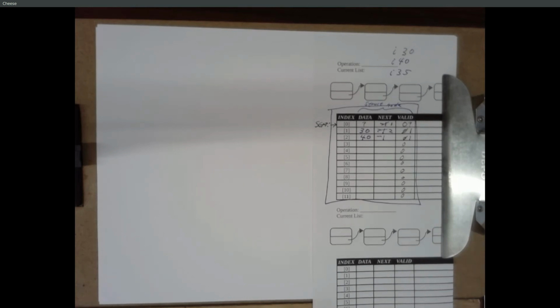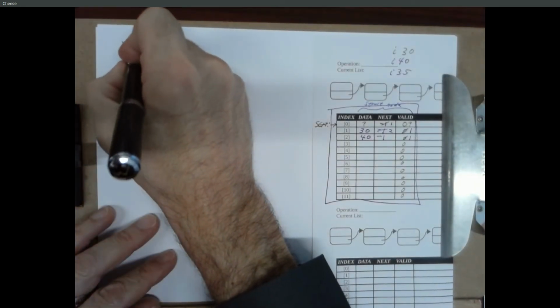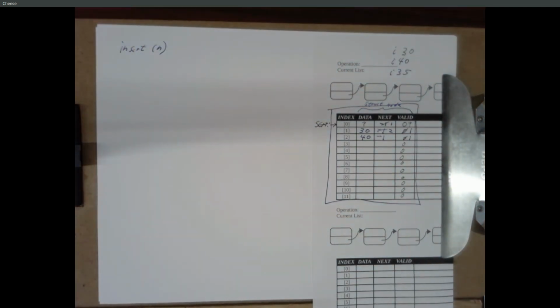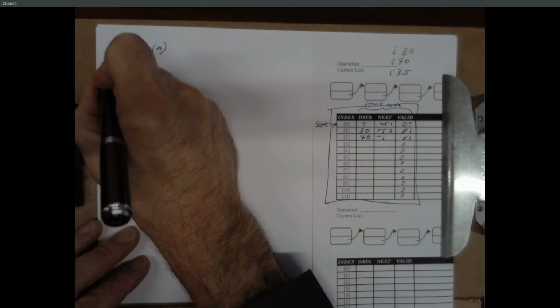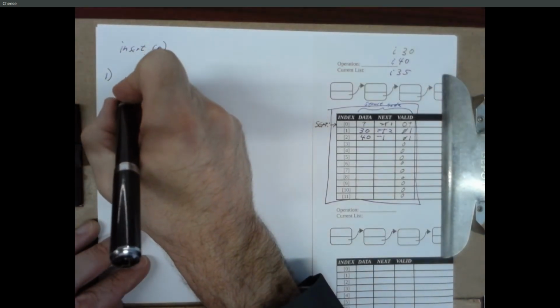Because we're putting something in between 2 nodes. So let's start to think about some pseudocode for doing these insertion operations. Let's think about insert n.